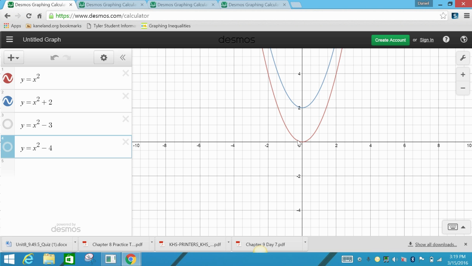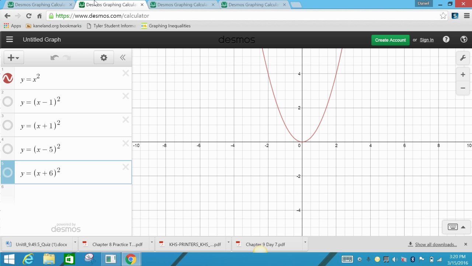So you took your parent function, okay, so you have the y equals x squared, and now we're adding 2 units to that. So after we've squared our x and everything like that, we have to add 2. So that's why x values are staying the same, but now we're adding 2 units, so we're shifting our parent function up 2 units. Okay. This here is called a vertical translation. And when you're thinking of vertical, you should be thinking up and down. It happens on the end here, the x squared plus 2. So we would say that this is a vertical translation of 2 going up, or just to make it easier, you could say up 2. This one here, the green one, will be down 3, and then the purple one will be down 4.